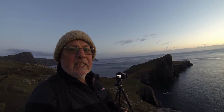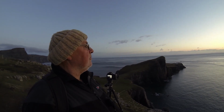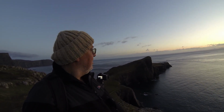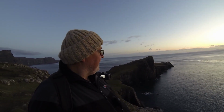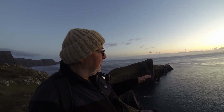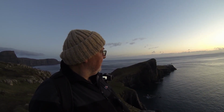we're still on 2.5 seconds at f16. I'm not going to go past f16. It is getting darker and darker, so that will stretch out really soon. But again, while you're here, just wait and make the most of your time and get loads of different shots. This should look absolutely lovely with a dead smooth milky water. If I can catch the light on as well so you can just see it.